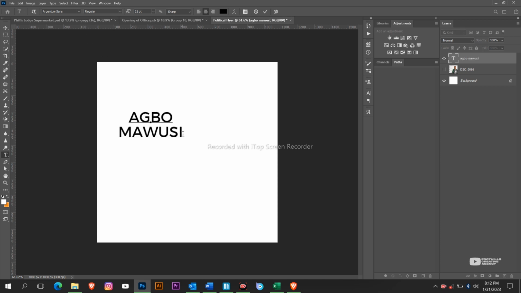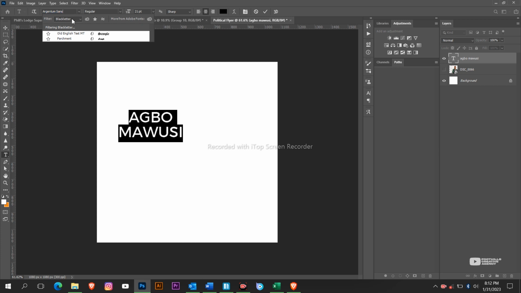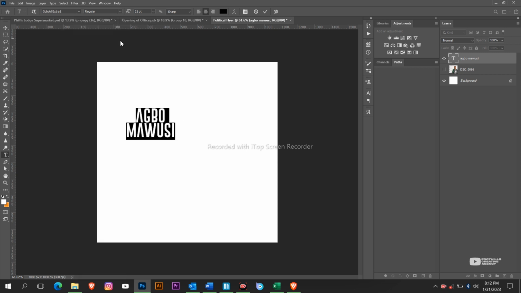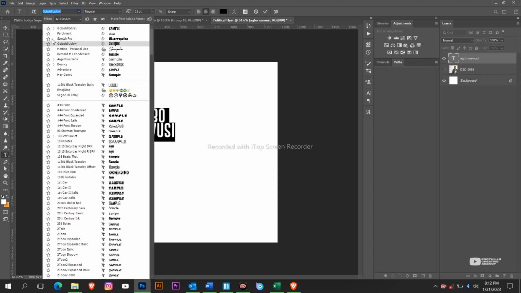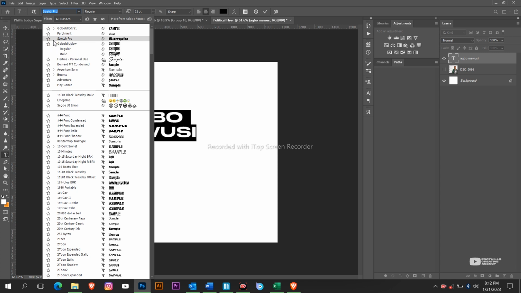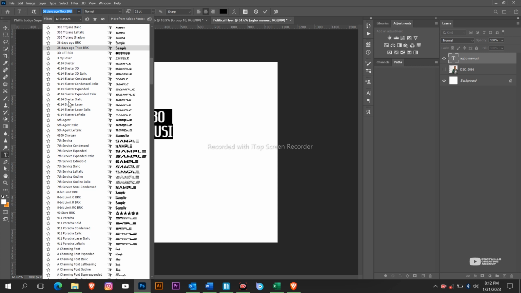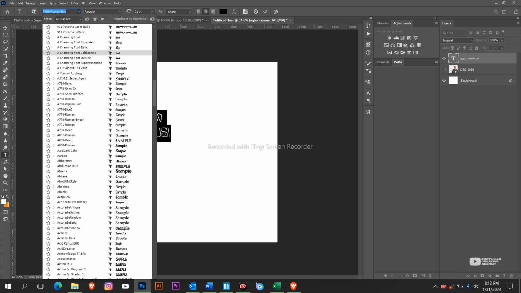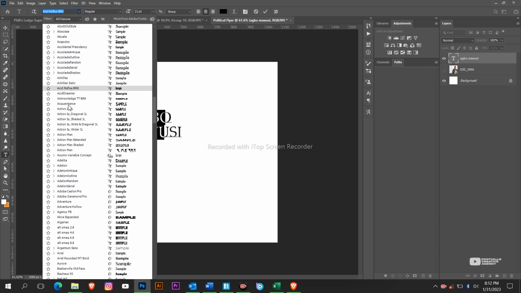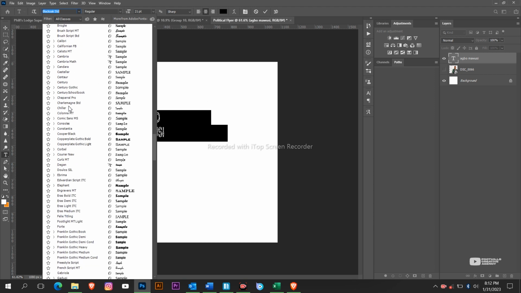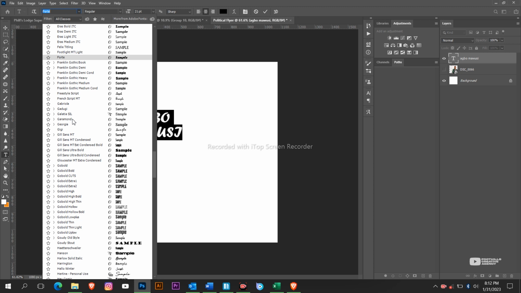So I'll change the font, so I'll be using Go Bold. So this is the font I used for the political flyer. Go Bold font. You can simply go on Google and then type download Go Bold font, then you will get it to download. It's very simple.